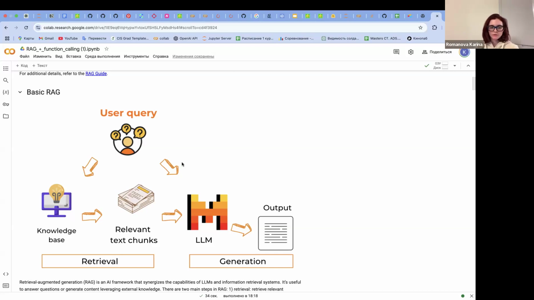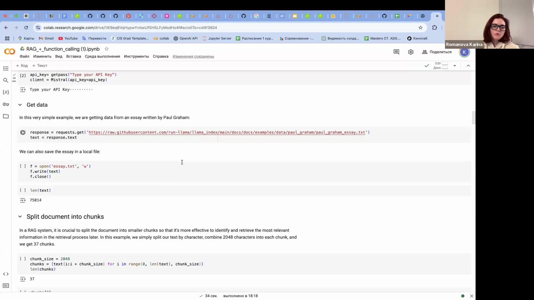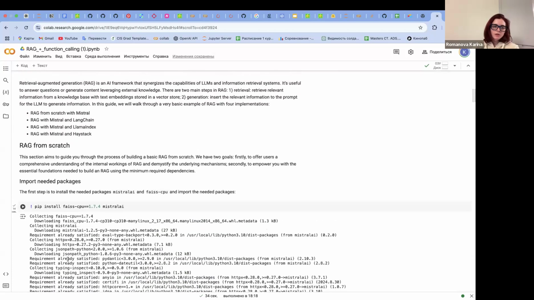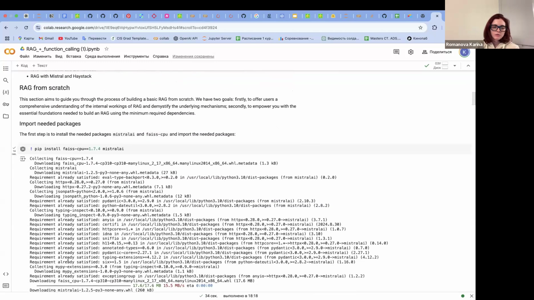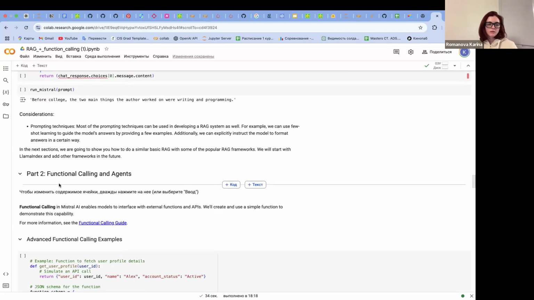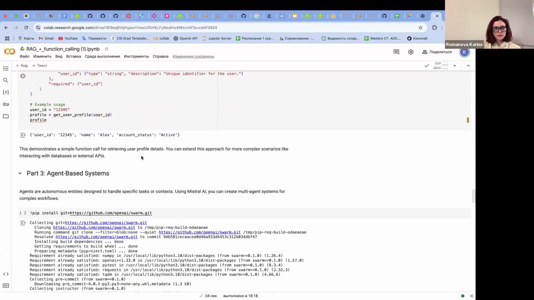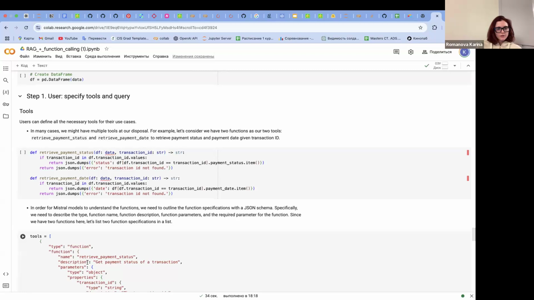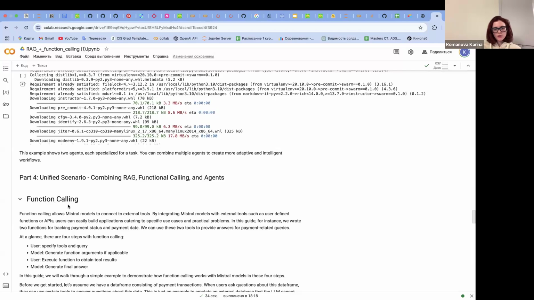It was the first topic which we will cover today, and we will explore how to create the system with the Mistral API. Also, in the beginning, I want to discuss function calling and agent systems with you, because after retrieval augmented generation code, we will move to function calling, and we will create some function calling examples with the Mistral library also.